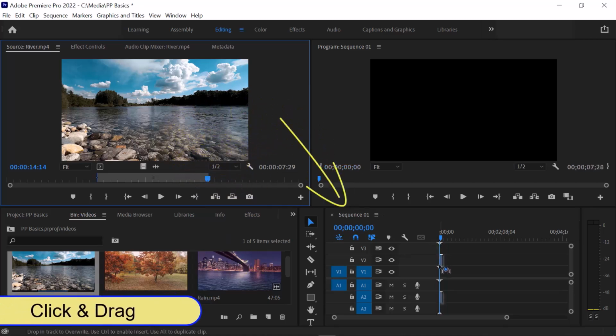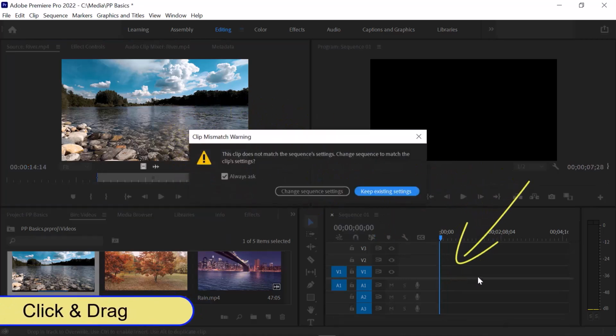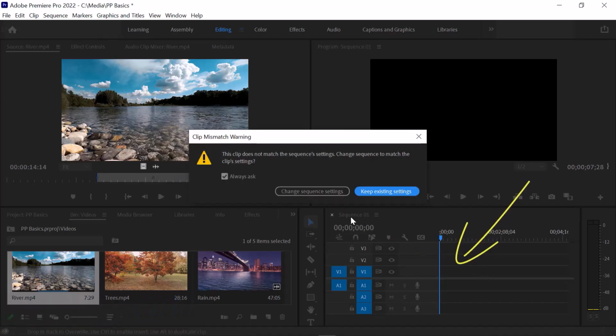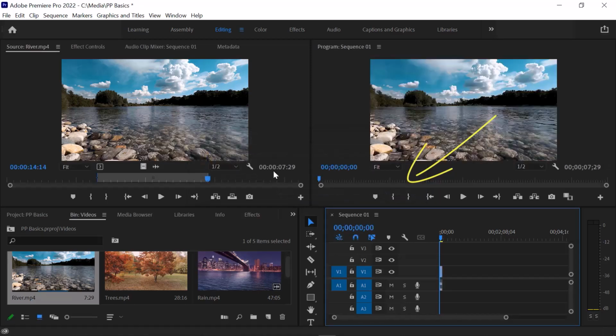Now, I can click on the video screen and drag it onto the timeline, and this will add only that portion in the sequence. This will be easier to work with on the timeline. You may get a warning that the video clip does not match the sequence settings, either because of the resolution, ratio, or frames per second. I will choose to keep the sequence settings so I can produce a full HD 1080p video.